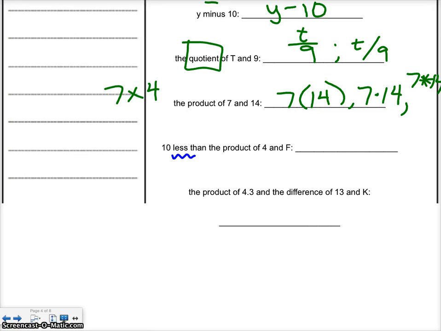And also remember that trick I just told you today. When you have less than, it means it's less important. So you have to put this second. Okay? And then product, what does product mean? Multiply. Product means multiply. If you don't know, you look at that front page. So you can go 4 dot f minus 10. 4 asterisk f minus 10. However you want to show multiplication. Not 4 times f minus 10. See how that looks more confusing with the x as the times? No. I don't want that. 10 less than the product of 4 and f.